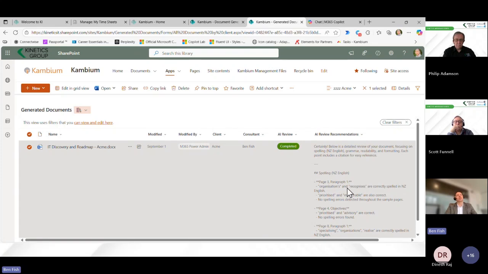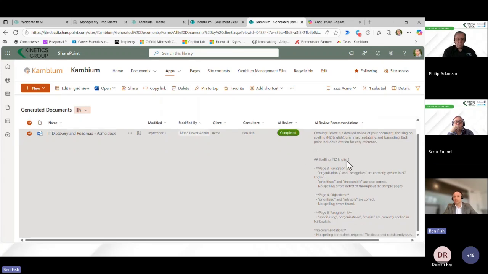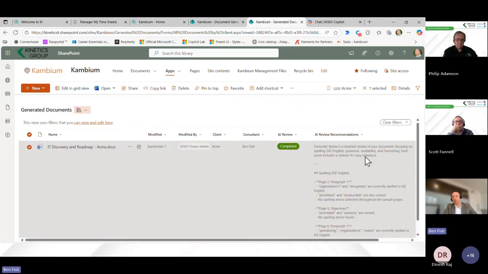So it's a very consistent review, a little bit different than if you actually went into Copilot and asked it to review for you, because that constantly evolves. You might be getting slightly different answers each time on the review, or a different layout. So we've got this consistent approach where it's gone through and it's checking for these bits and then telling me what it's found in its review and what the recommendations are.